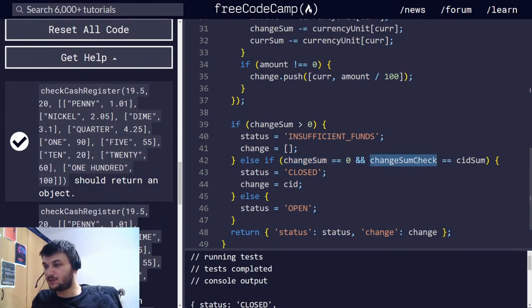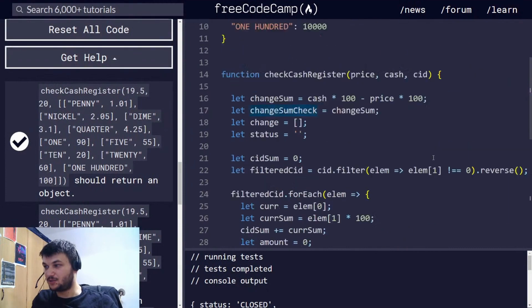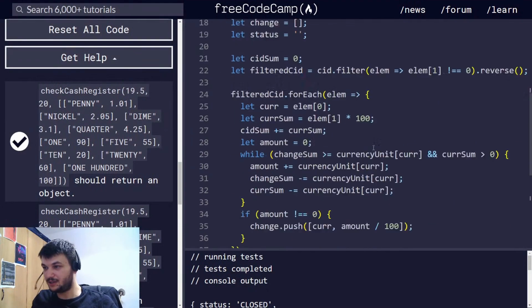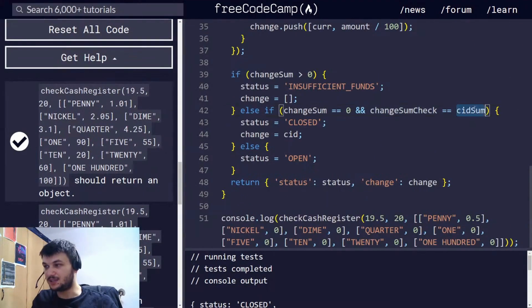But if also the change sum check, which was the copy we created right here, the original change sum, is equal to the CID sum, that means that we have the exact same money we need for change in the cash register. It means that after we give this change, we don't have any more money left. The status will be closed, and the change will be equal to the CID, since we are returning everything we have in the cash register. We are giving it as change.